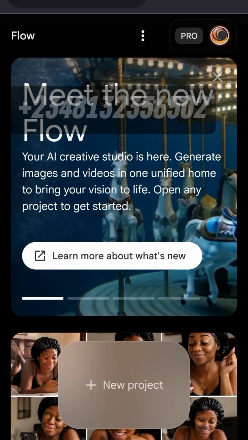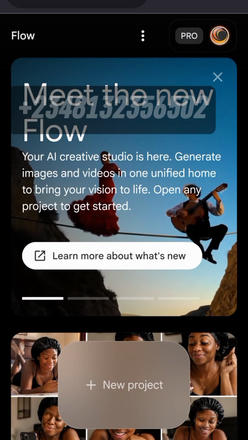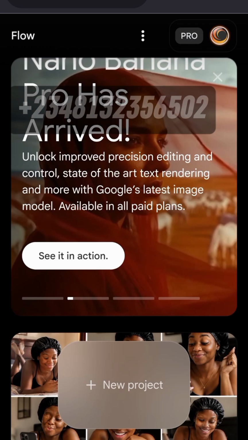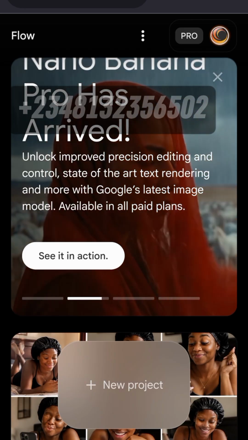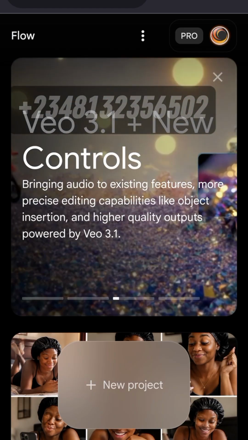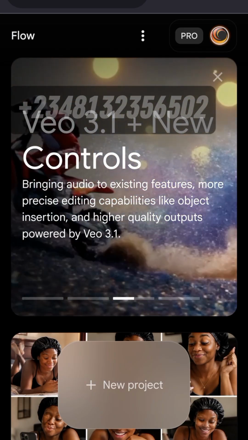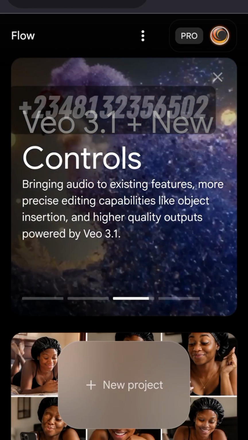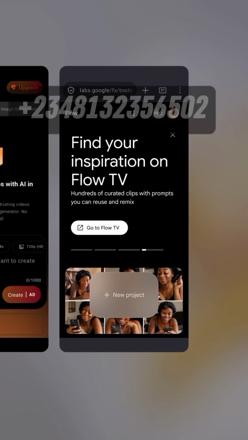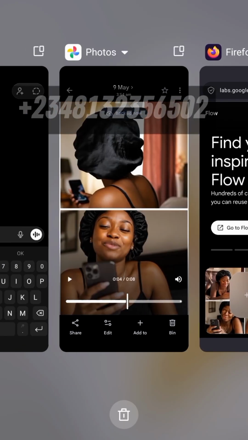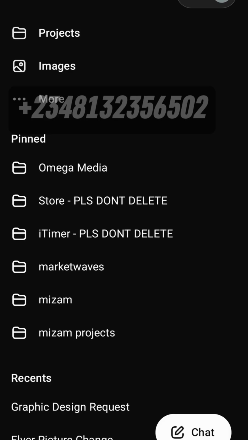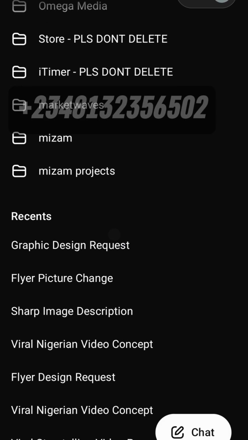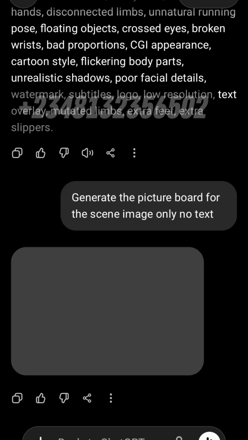So this is our second tool that you can use to generate AI videos. It's called Google Flow. This is Google Flow. So the site is labs.google/fx/tools. So this is what you have. So now let's go back to our ChatGPT. Let me remove this. So this is ChatGPT here. So you can easily go back to the prompt that you have generated before. This is it here.